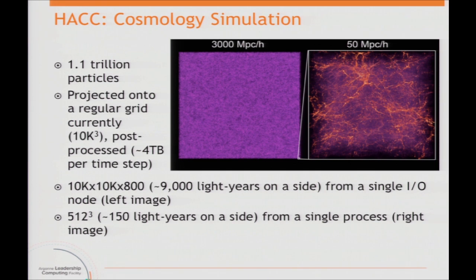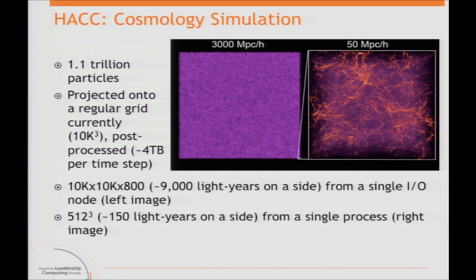This is another example, the same HACC project that Tom spoke about. I'm not going to go into too much detail about the science itself, but basically it's this large-scale simulation. We were looking at a 10,000 cubed volume of data that we were volume rendering. We're running this on a large number of processes, and we were trying to understand how to increase our performance.